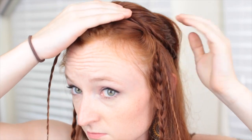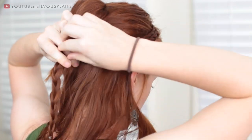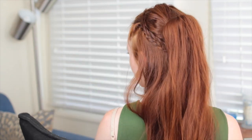Grab the other rope braid and drape it up and over the other side of your head, also pinning it in place. If your braids are on the shorter side, try to tuck the ends in underneath the other braid to hide them and pin down. Then pick up your other braids and tie them together at the back of your head underneath the ponytail. If your rope braids are long enough to reach back there, tie them back as well. Remove any hair ties and braiding below this tie-off point, and you're good to go! Here's a 360 look at Amberlee's L-crease hairstyle — it's romantic and sweet and a great way to wear a half up look.